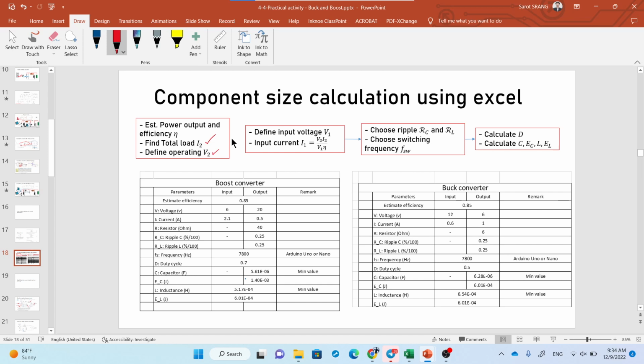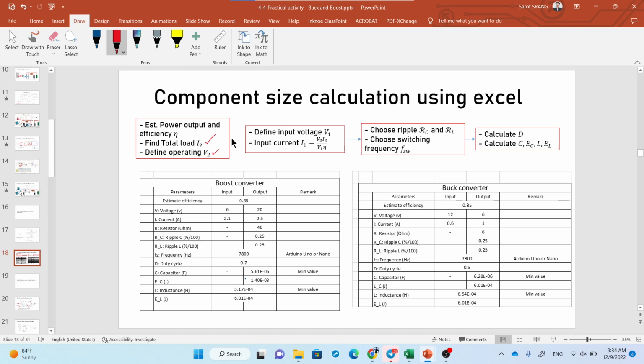So you need to look at all components, each component in the whole system. Okay, you have this block, that block, this block. You check the specification of each one, how much current it consumes, and then you add up for all of them if they are connected in parallel. If in series, you just use one current, the highest one, something like that. So you get the V2 and I2 from requirement.